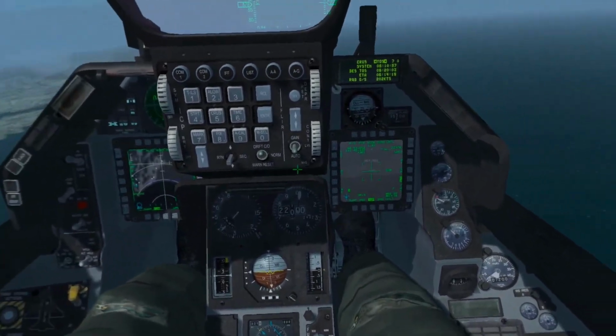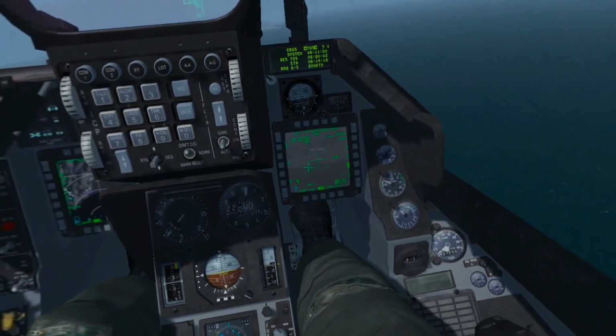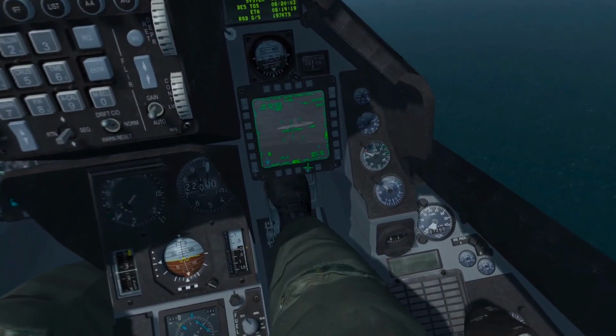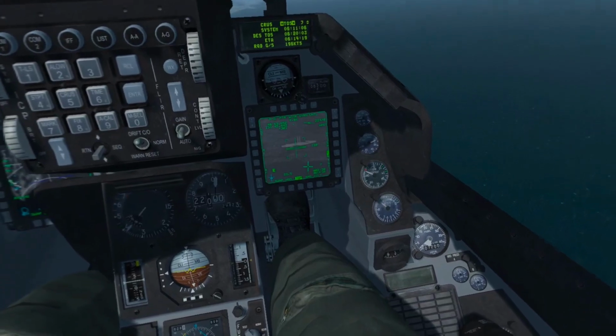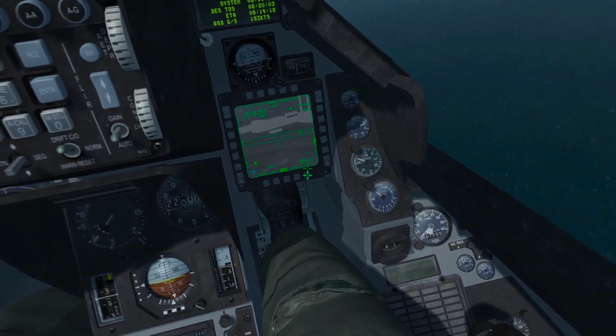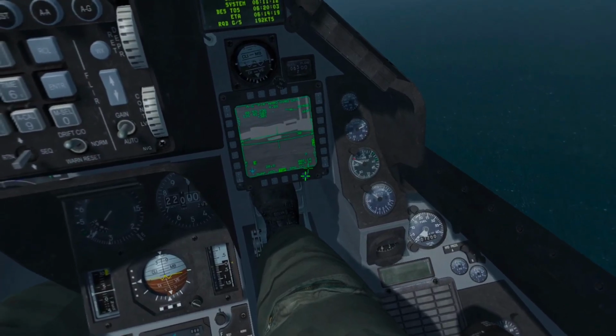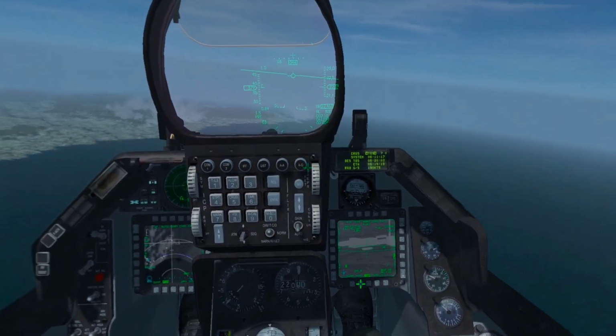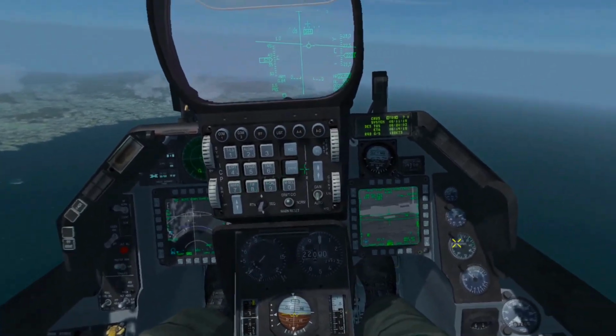Oh, now I'm getting something. Yep, in position. That's a target. I'm going to DMS down so I can get a more accurate picture there. Let's go to the wide mode. There's warehouse number 1. Let's turn on master arm.